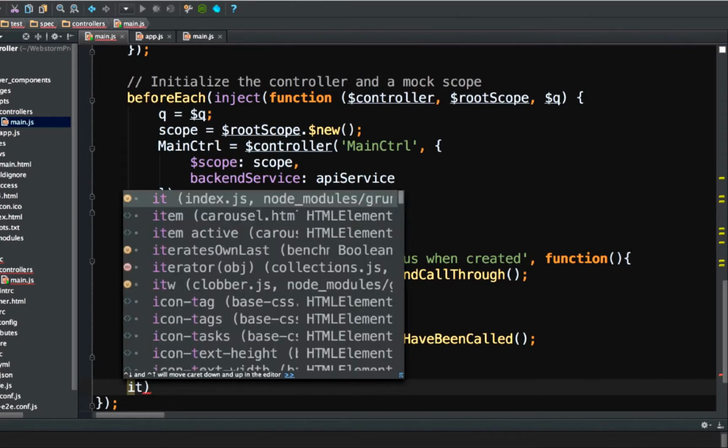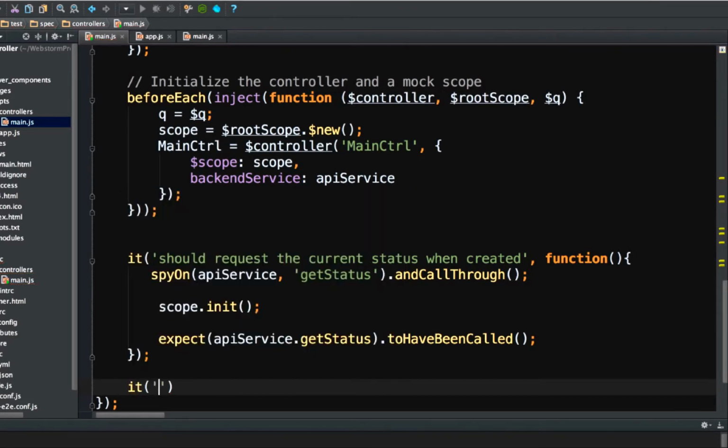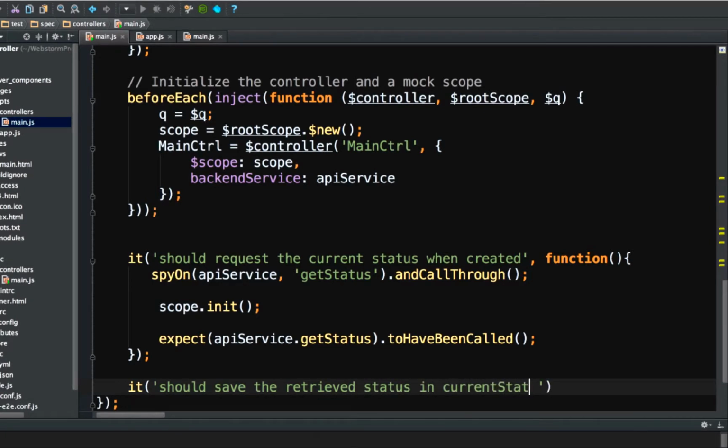Somehow my typing is terrible. So we'll say it should save the retrieved status in current status on the scope.